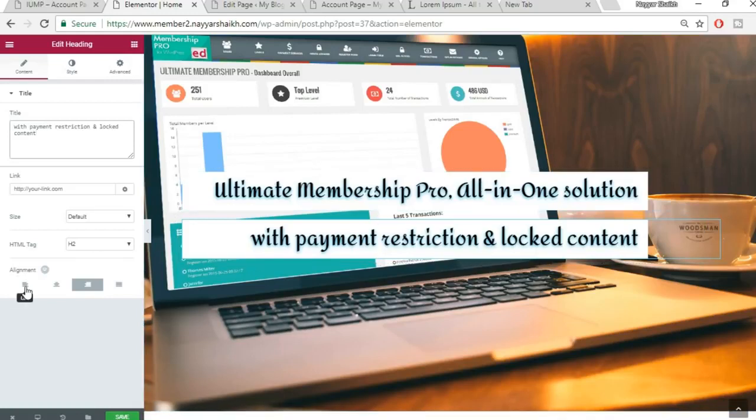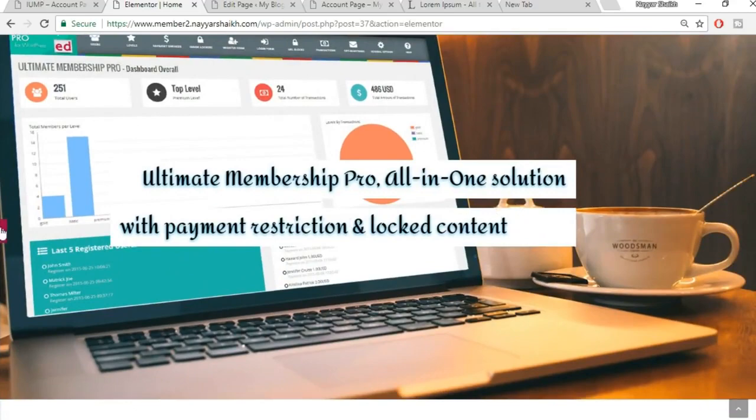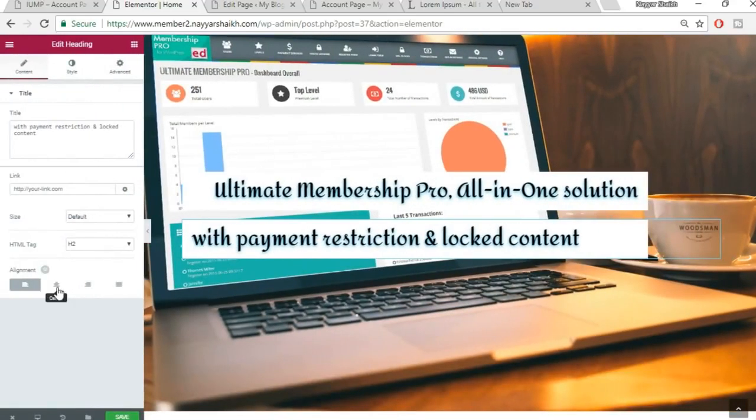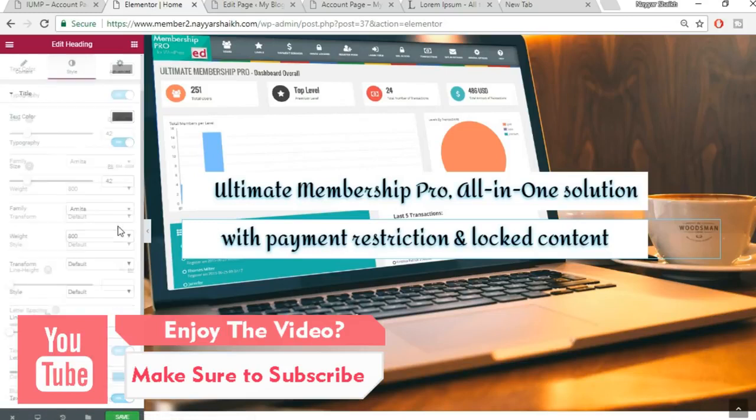And this was right align. You can make it left align. It's all up to you how you want to design the website. Or maybe you can make it center align. It's all up to you. Now let's change the background color from white to maybe blue or something.